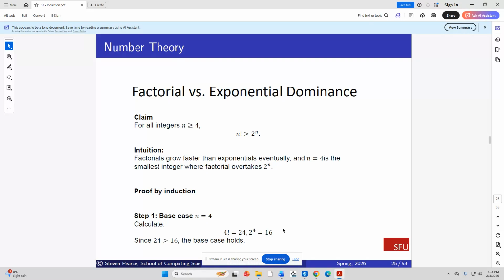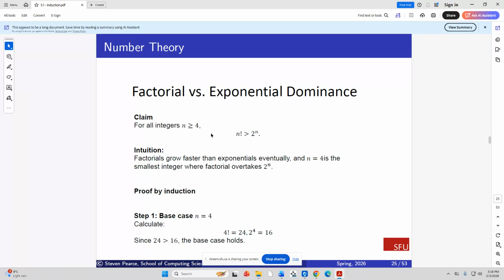Yeah, that's good enough for now. So let's just do it. For integers n greater than 4, that's kind of like what we decided here with the crossover point, n factorial clearly grows faster than this exponential. It does, but after a certain point: n is greater than or equal to 4. That's just how it is.